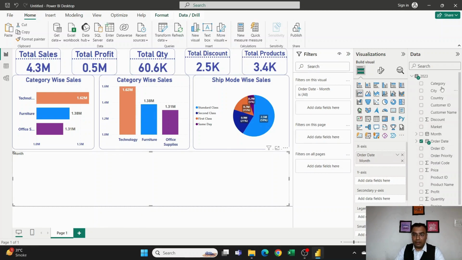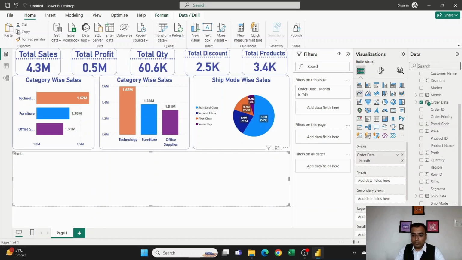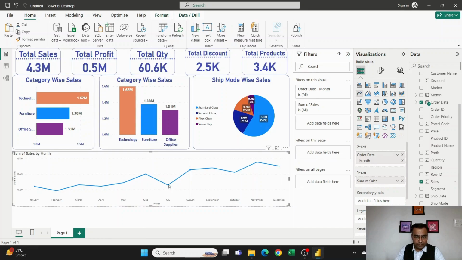Now comes y-axis. In y-axis, I am going to put sales because I need to analyze sales over the period of time. Can you see this? And I have months at the bottom. So this is how you have to create a line chart. Guys, always remember in line chart, in x-axis you have to put the date and in y-axis you have to put the sales. Because at the bottom, I'll be actually having a trend. So at the bottom, there should always be the time. There should always be the period for which I am analyzing the data.